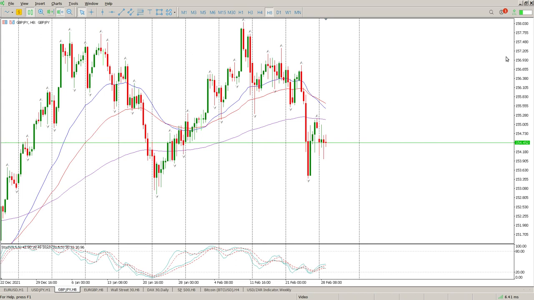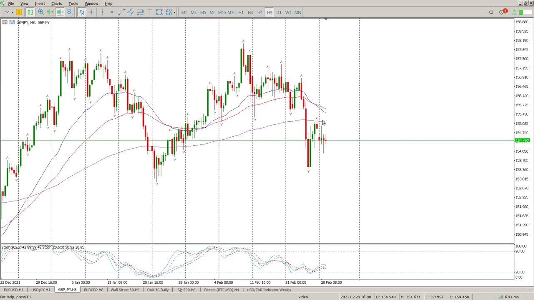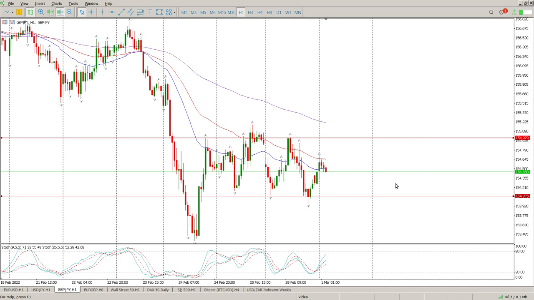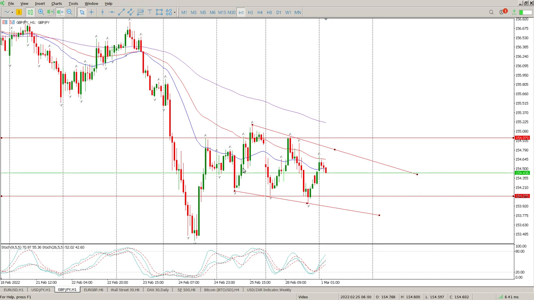British pound, Japanese yen. When you look at what happened yesterday, big down, big up, big down, lots of tails, barbed wire, confusion, stay away. That's pretty much what's happening on the 8 hour. And when you look at it on the 1 hour, there's your structure of sorts. We are ranging, in a downward trend in this range, with possibly another move to the downside to test the bottom. Or alternatively, and more than likely, we continue in this flag range, whatever you want to call it, a consolidation pattern inside a range. So probably a move back down to the bottom here around 153.880, and then a move back to the upside. So that is another one where I am sitting quietly on the sidelines.